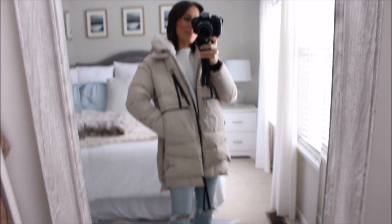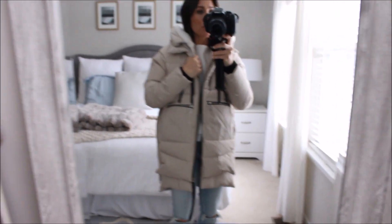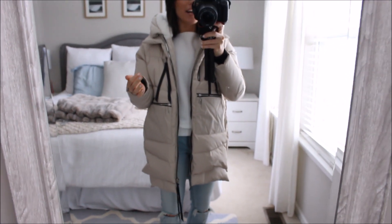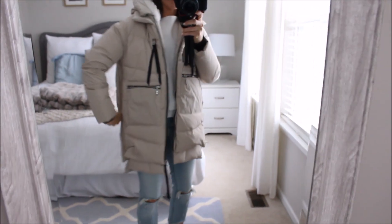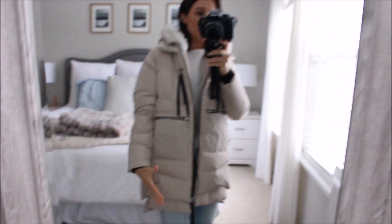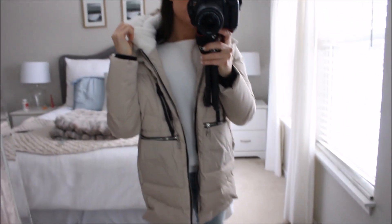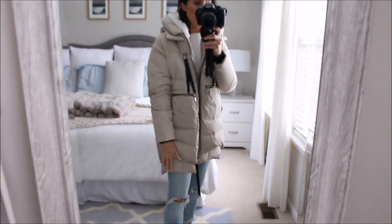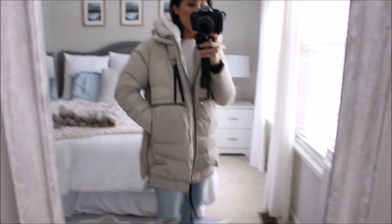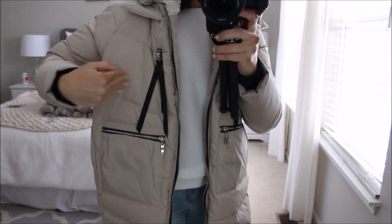Next up is the Amazon coat. I'm very late to the game. If you have heard of the Amazon coat, you probably own it, but I had to share it. I think it was on like Oprah's favorite things or something like that. But it is this really great puffer coat that has like a million different zippers and compartments to it. It's really puffy and warm and cozy, and has a Sherpa or like fuzzy lined hood. I got mine in the beige color and I really love the color of it. It has big pockets here, a zipper pocket right here, a zipper pocket going this way. And then the inside is actually orange and it's really puffy inside.